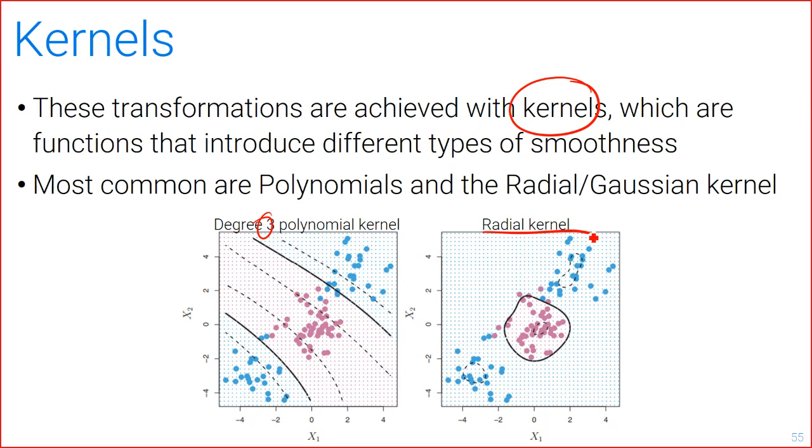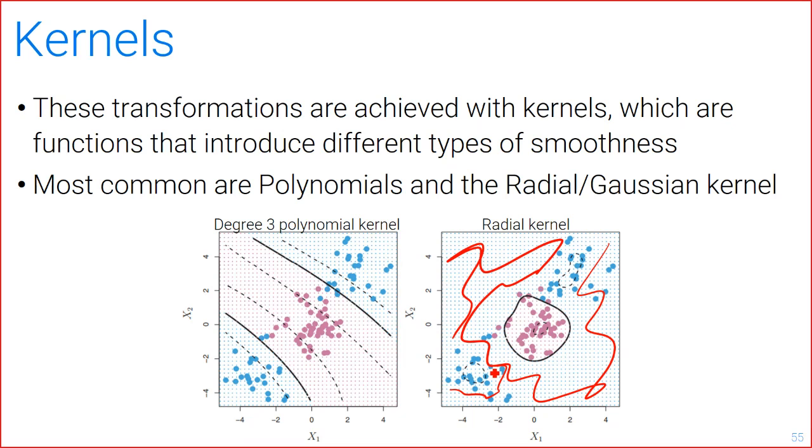So if you use a radial kernel, the hyperplane is going to be this one here. Again, we have a margin and a margin. So you see, in this case, everything inside the circle is going to be pink. Everything outside is going to be blue. And you see that it has very wide margins. Everything in here belongs to the margin, and in here. But it's very good at classifying blues and pinks. So it's all about finding the right transformation.